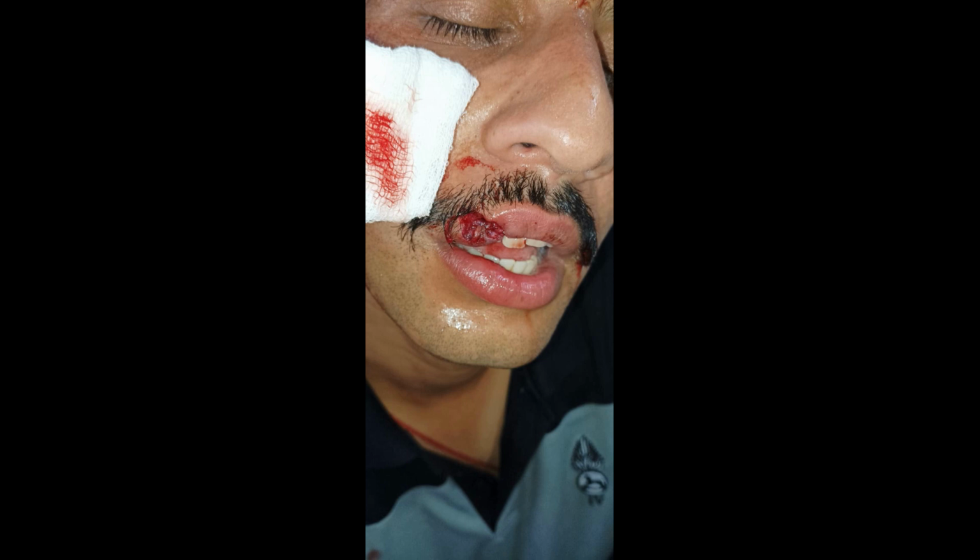When these types of cases come to your clinic, the first line of treatment is to manage the bleeding, and if there is a deep tissue cut or deep laceration, you have to manage that and suture it for that time, and then you can refer the patient to the medical center, or if you have done a good job, then let the patient come to you the next day.